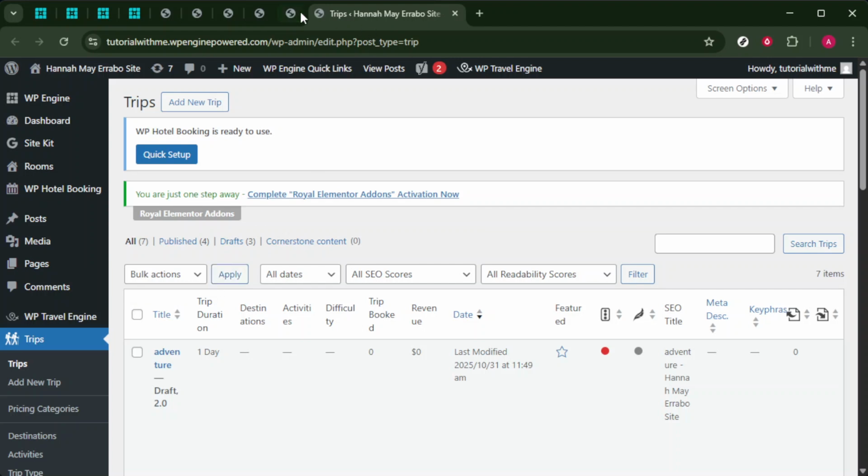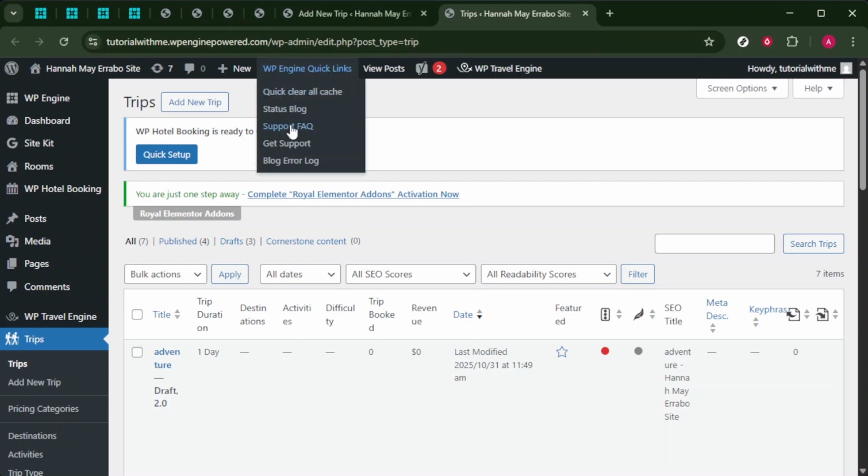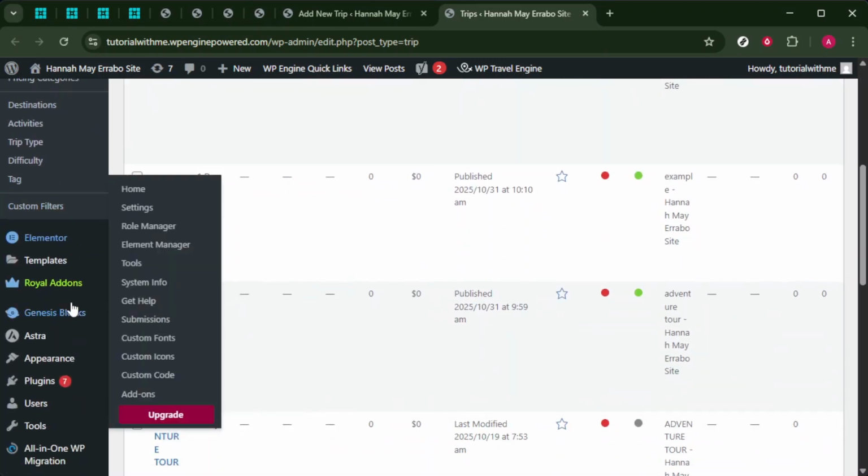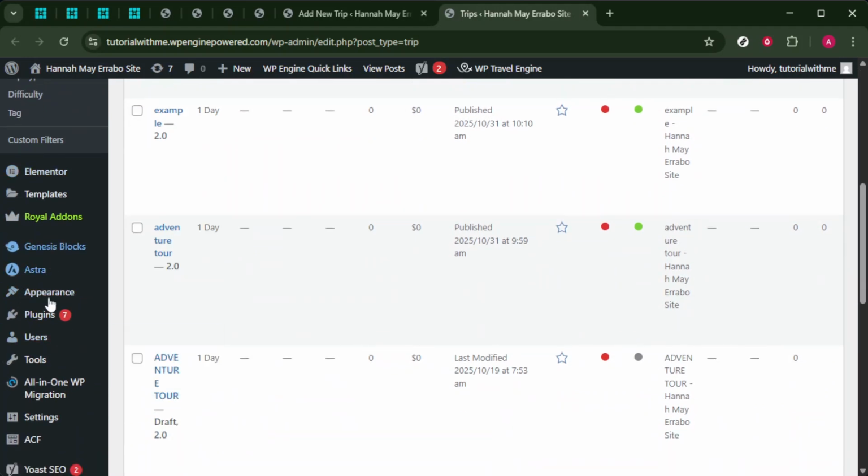Lastly, don't forget to enable SSL certificates in both WP Engine and Cloudflare. This setup is crucial for establishing a secure connection between your visitors and your site. SSL certificates protect sensitive information and enhance trust, so ensuring they're activated is a must for any website administrator.